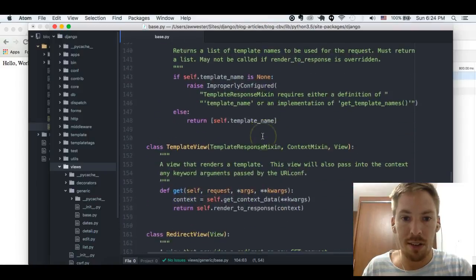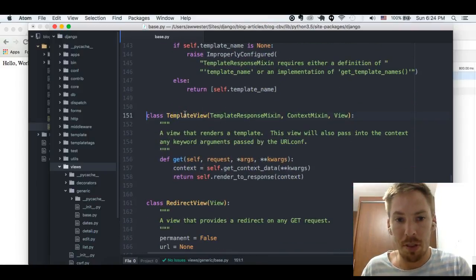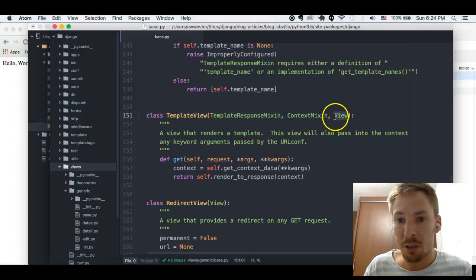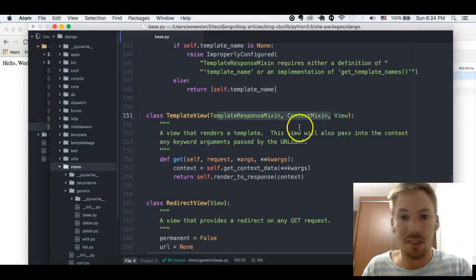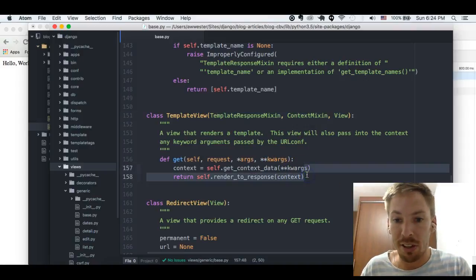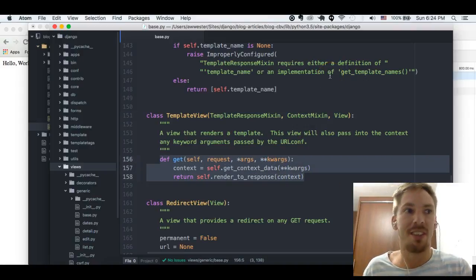We're gonna start looking at other things such as TemplateView. In the next episode is TemplateView. As you can see, this is based on View, as well as adding in some more cool stuff. And here you can see the get. But we're not gonna look at it right now because we're gonna look more at that in the next episode.